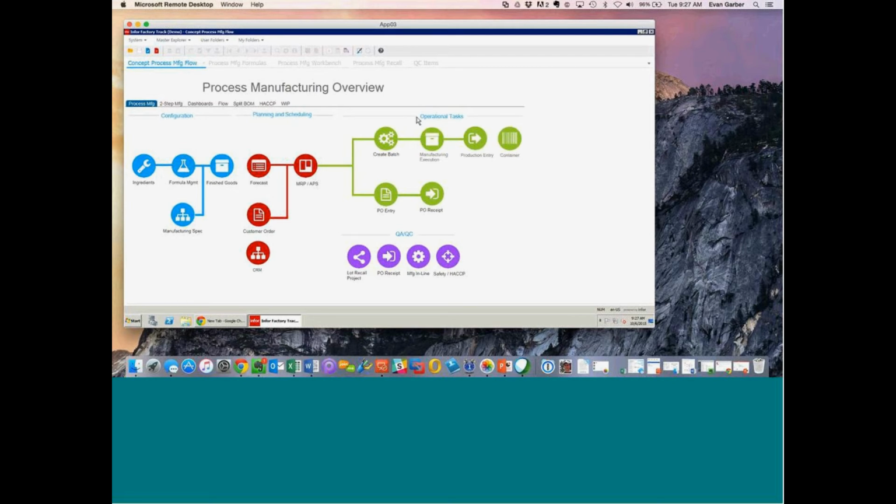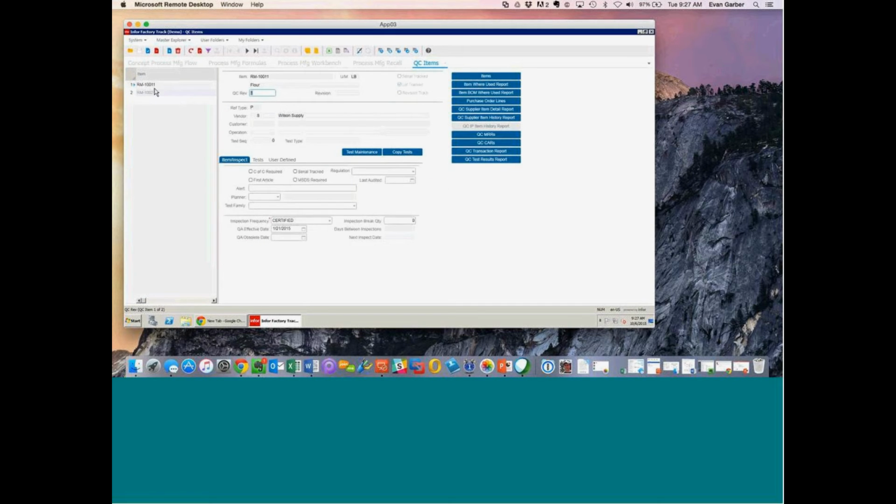Let me just do one of these items. So in this case, for quality control purposes, we said that for this ingredient, flour, and this instance of it, if I receive it from Wilson Supply, there are certain tests that I want to do. If I receive flour from anybody else, there are other tests that I want to do.